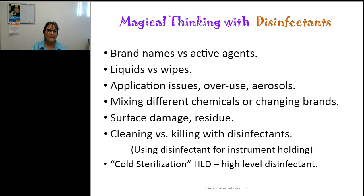The other thing that happens is that we confuse cleaning and killing. Many disinfectants are excellent killers. They're tested by the EPA. They have their EPA registration. They're great killers. They kill, but they may not clean. Products in particular that are over 20 to 30% alcohol, as the alcohol increases, the cleaning power decreases. Alcohol is a fixative. That is, it denatures proteins. That's how it kills, but it may not clean very well.